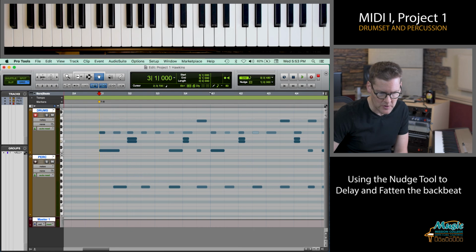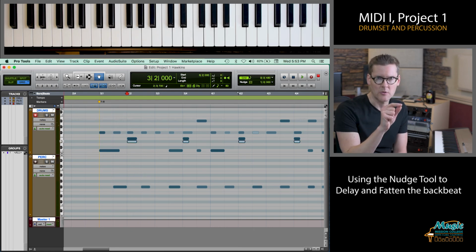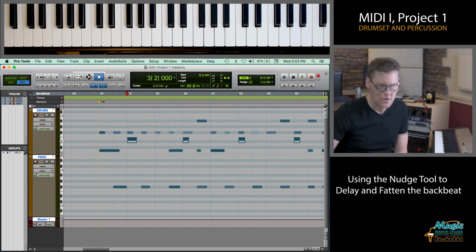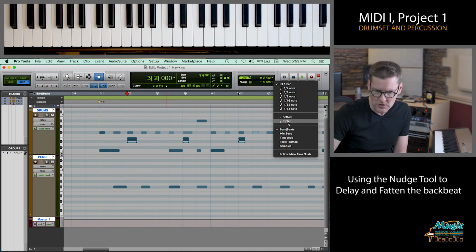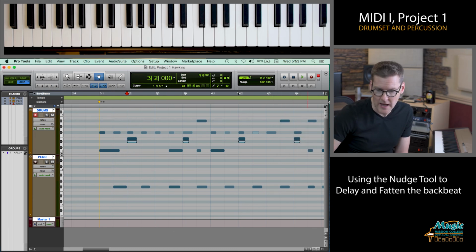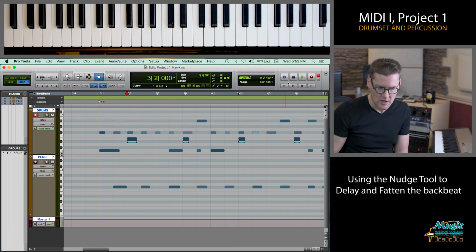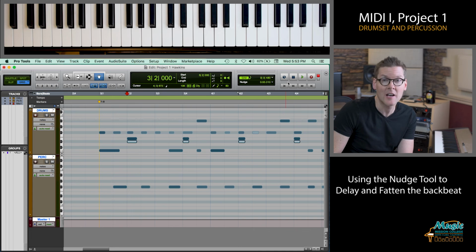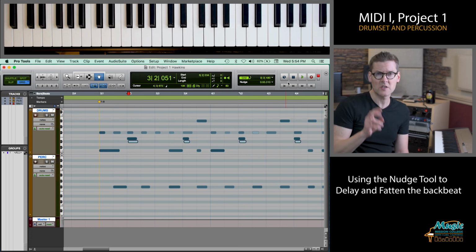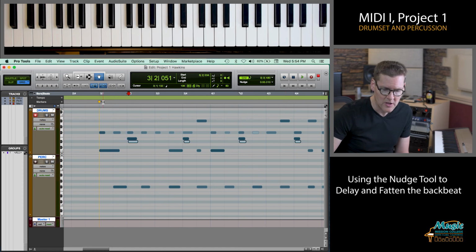Go back to the clap, which is on that E flat. Click on the piano roll. It selects all those 2s and 4s. We're going to go back to nudge. We're going to change to minutes and seconds. And right now it's set to 10 milliseconds. That's perfect. So what I'm going to do now is nudge, using the Control and the arrow keys, that 2 and 4 on the clap a little bit to the right. Can you see it move? There's the original. There it is 10 milliseconds later. Here it is 20 milliseconds later. If I play it back, you'll hear that the clap is a little bit behind the snare drum.